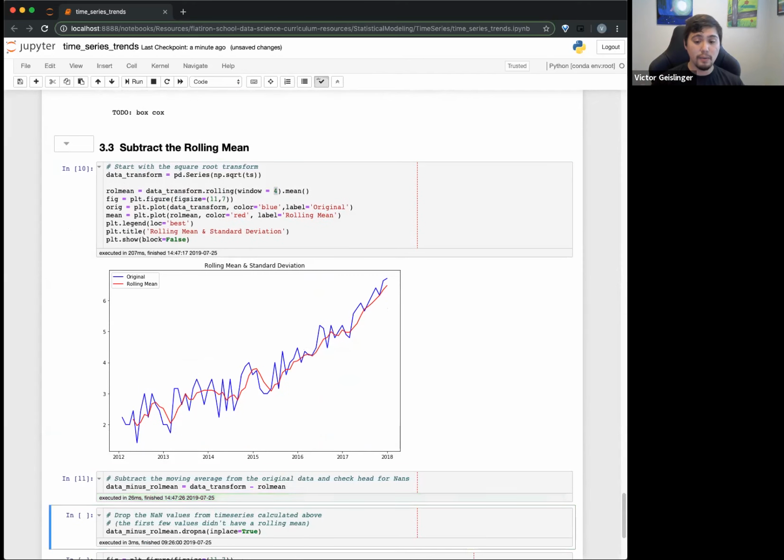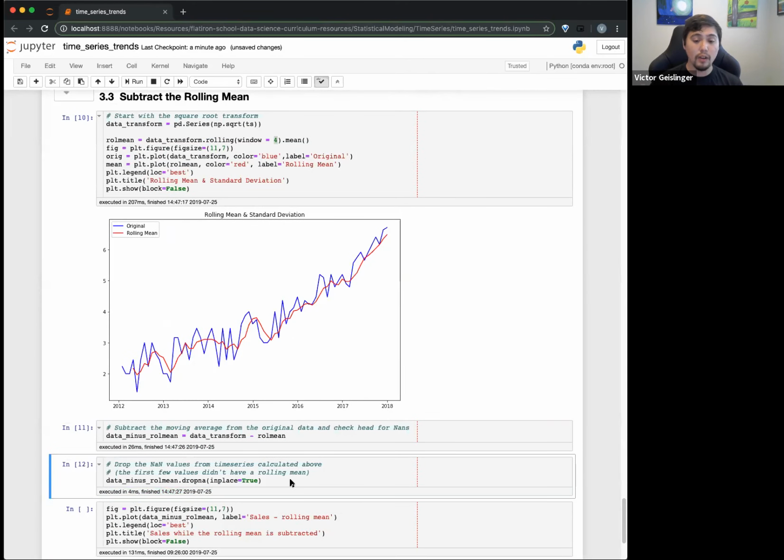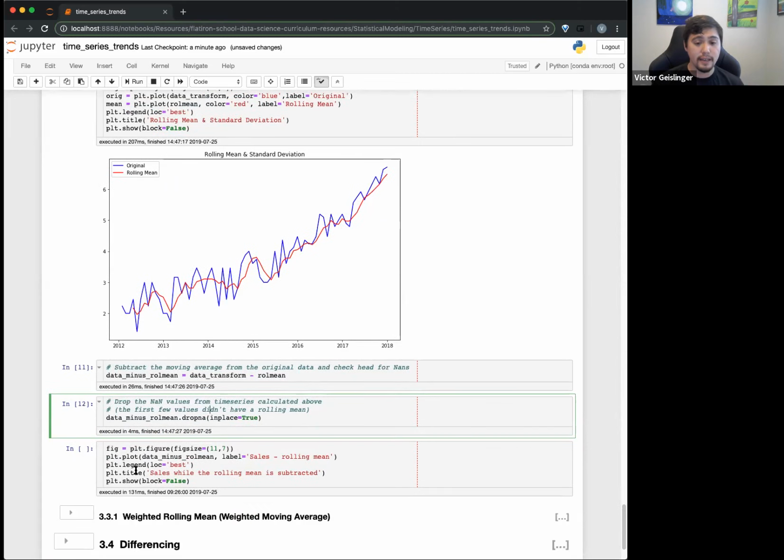And when we do this, I'm also getting rid of these null numbers, because right here, as you can probably tell, I didn't subtract anything off. That's because the rolling mean didn't exist yet, since we're only looking at 4. Depending on your data set, it might make sense to extend it further, or maybe just ignore those points because it's not going to be a drastic difference in your data set. Just know that that's why we're replacing this.